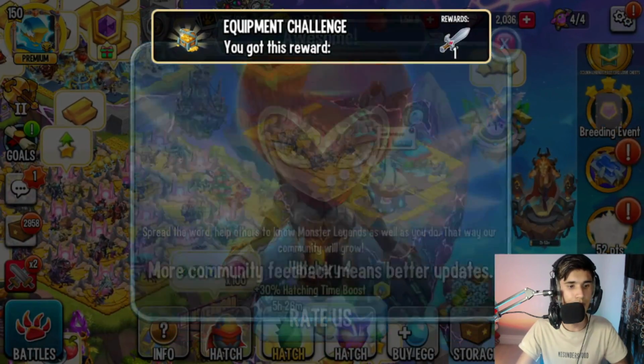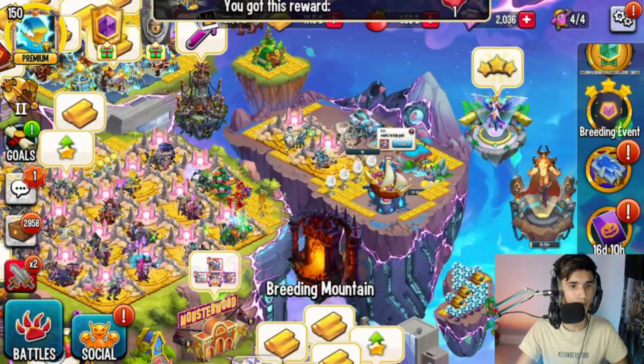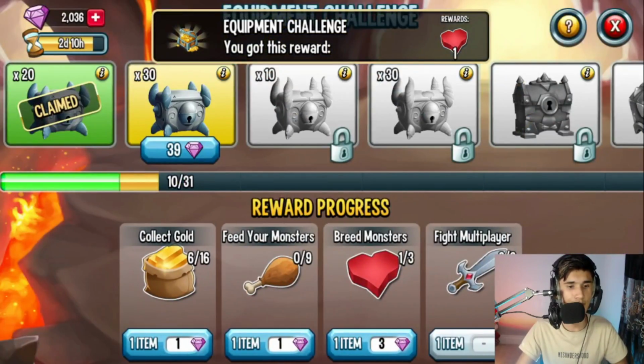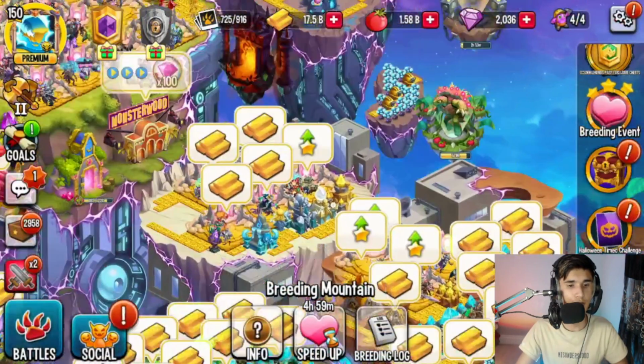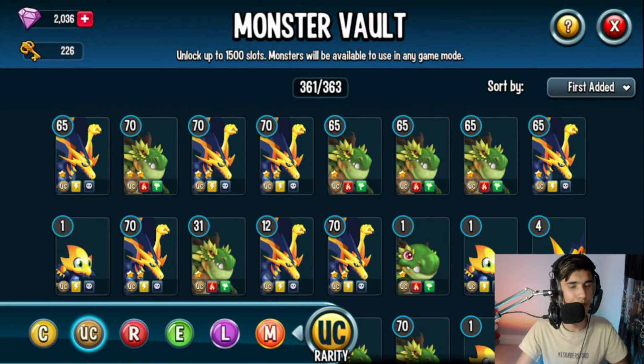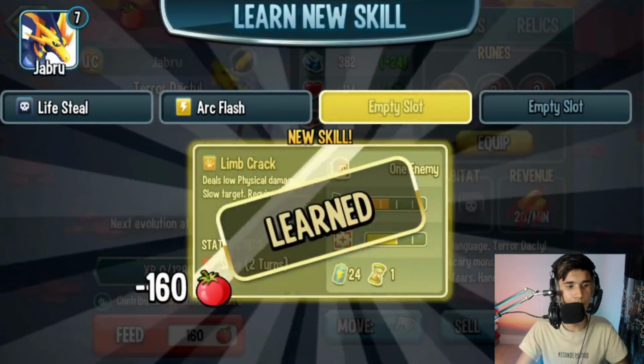And did we do the breeding? I'm not sure if I actually did the breeding. I haven't done it yet. No. So we'll just repeat what was breeding earlier. Okay, something random, and it'll just give us the item. We have to do 4 feeding. You can do that instantly just by going to one of your monsters, a random one, and just basically feeding it up. And it should pop up any second now.